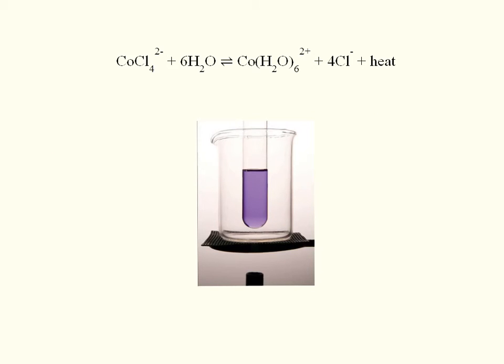Okay, so let's look at another example, and this one is an exothermic example, okay? It's an exothermic reaction. So I have heat here as a product because heat leaves the system, right? So that's why heat is treated as a product. When you have an equilibrium, say at room temperature, at 25 degrees C, for instance, you have a nice mixture of this purple solution here. The reason being is because this cobalt chloride itself is blue, while the hydrated cobalt is pink.